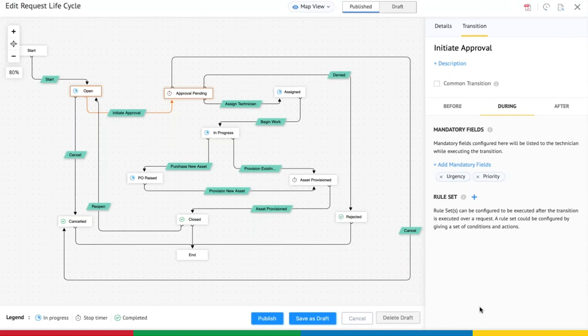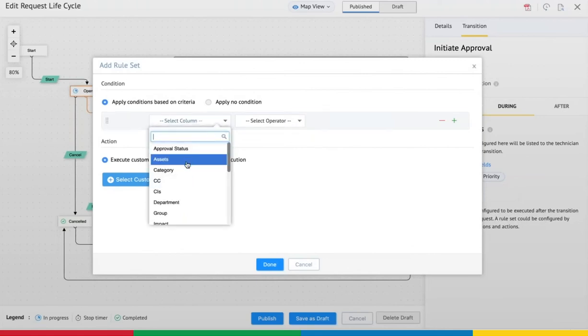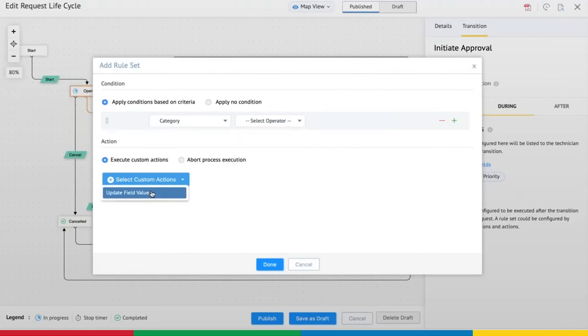So all that information that I want to collect, or if you have a custom field that you have created to capture maximum information before a request can be approved, probably the reason for raising a new asset request. If you want to validate the reason, you can collect that information and then put it in and then send it across to the managers for approval. And after the transition, once it is done, so once again, this is also conditional. I can even create a rule set here, based on a condition, and I can set up update field value, which means I can even automatically fill that field value.